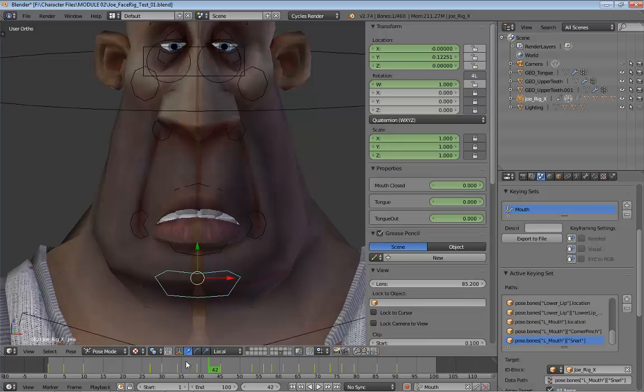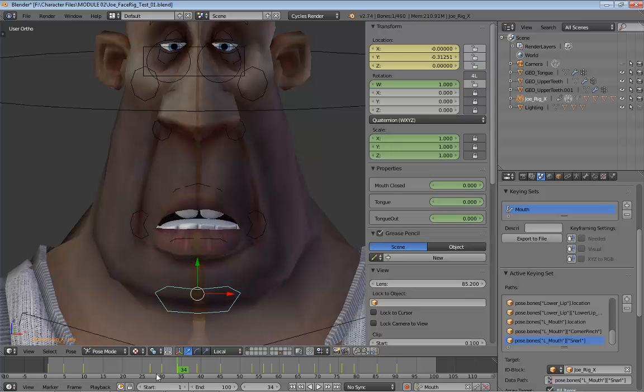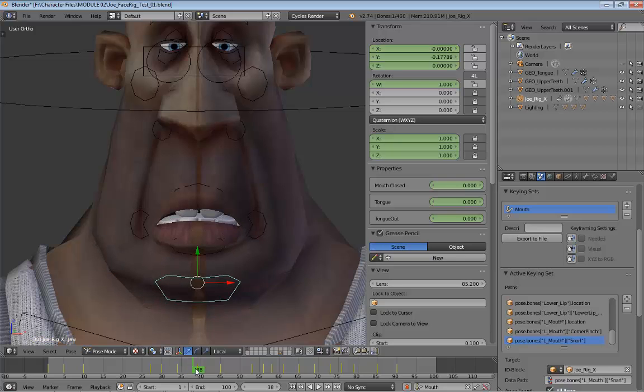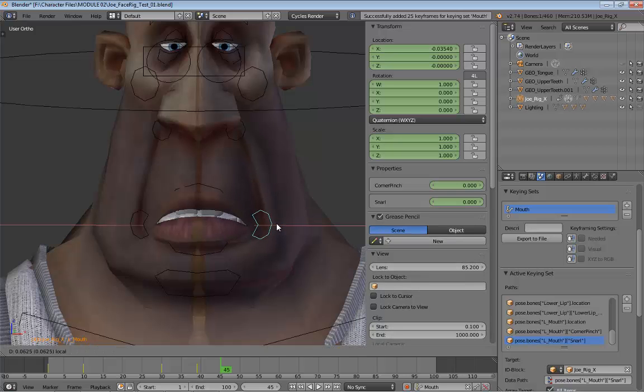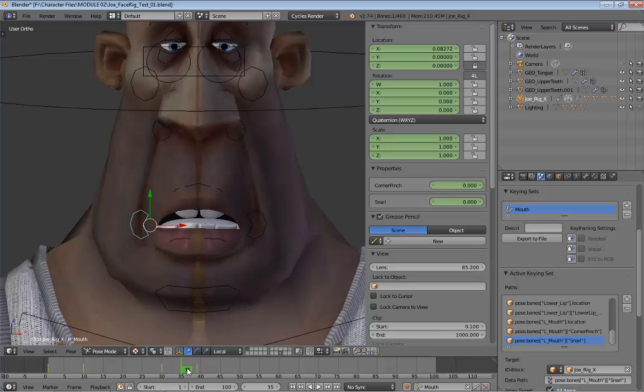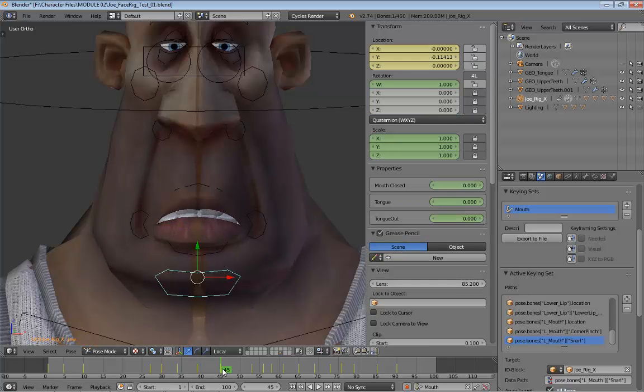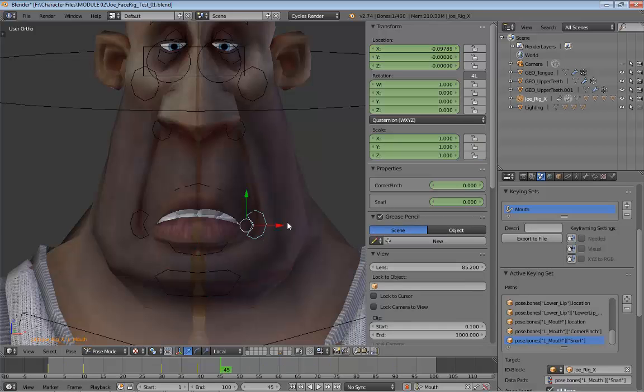I just want to key it up on the... Key it over there, and then for the S sound over there, I can pull them out a bit. Didn't key anything, I pressed the wrong button. Animating in the dark. Okay, so something like that.